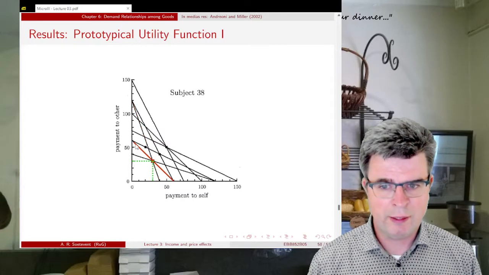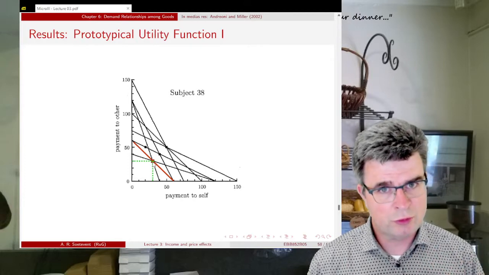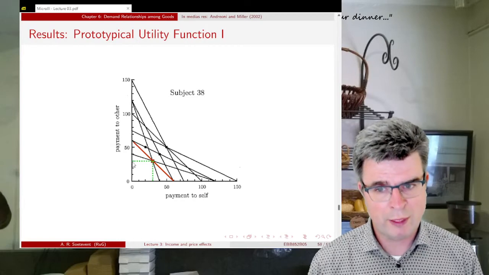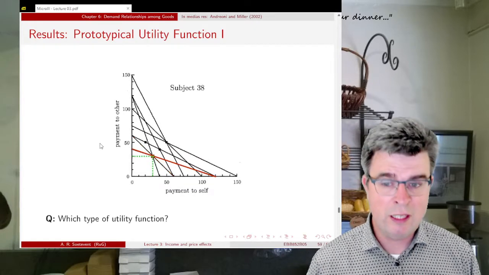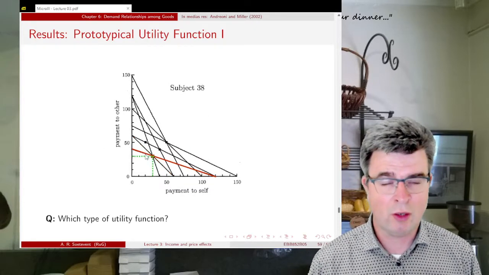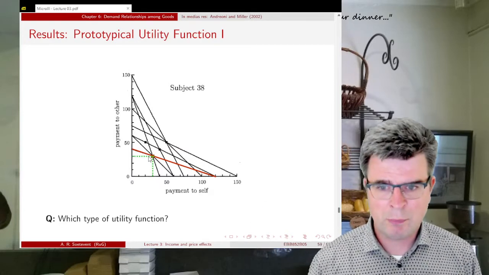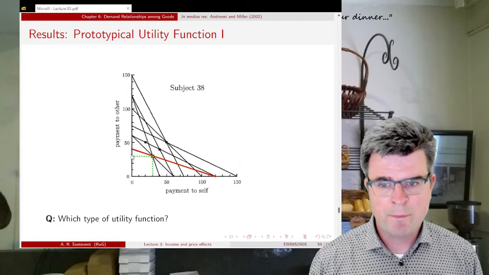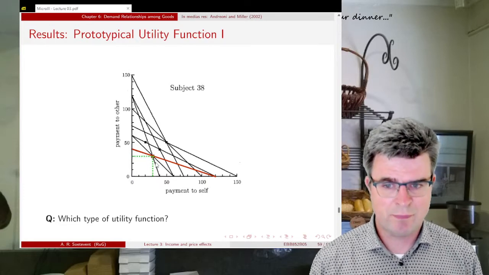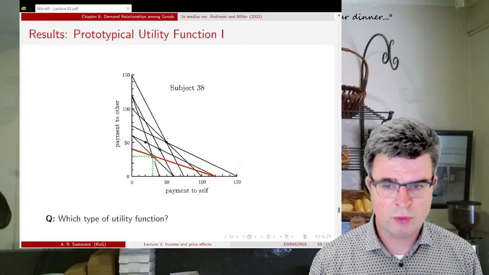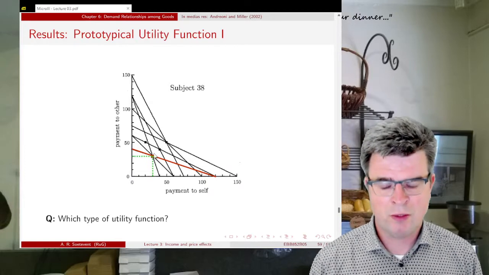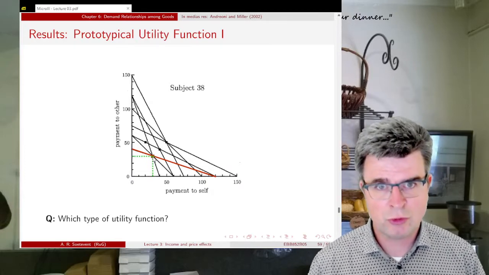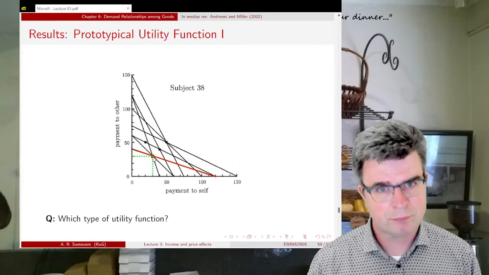Then if we make giving more expensive, he still divides the number of tokens such that both players end up with the same payoff at the end. And if we make giving even more expensive, so you need to give away a lot of tokens to the other in order for that other person to have a decent payoff, then this subject still does it. So this subject really prefers both players to end up with the same amount of money at the end of the experiment. So which type of utility function can describe this type of choices? Question to you.